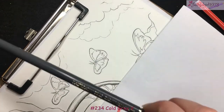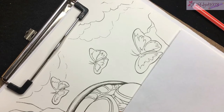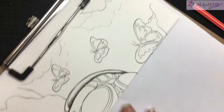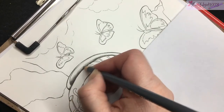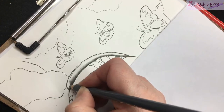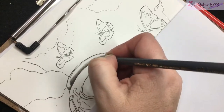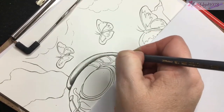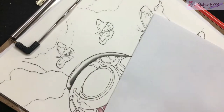Okay, so I've got 234 Cold Grey 5, and I'm just going to go further out into the highlight area. So I'm going to go over the darker area, right where the line was, with firm pressure, still keeping that firm pressure until I come a little bit further out towards that lighter area. So I release that pressure as I come further out into the lightest area. So firm here, and then light out further.